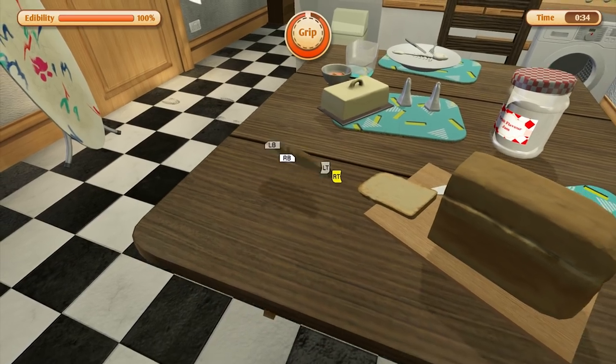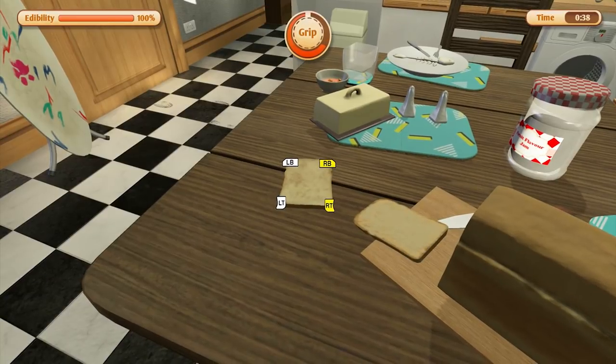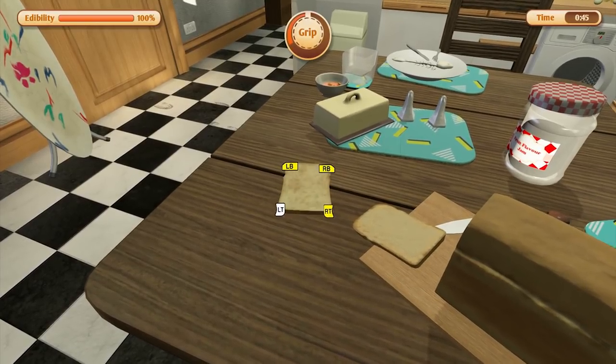Right trigger. Oh, I can't shuffle anymore. I sort of pivot about that point. Okay, so if I do two, then I pivot. Ah, okay, so they're pivot points. What if I do three? Well, then of course I just move that one. Yeah, don't know why I didn't see that one coming.